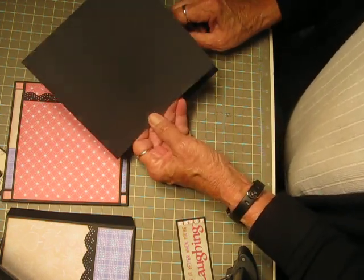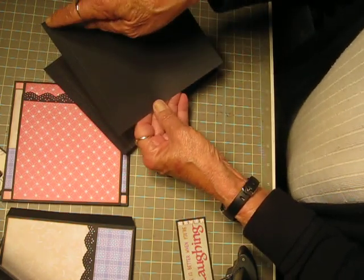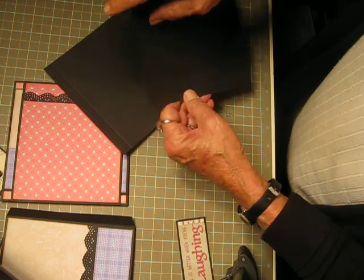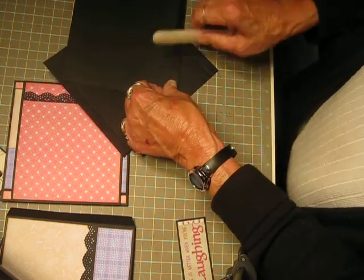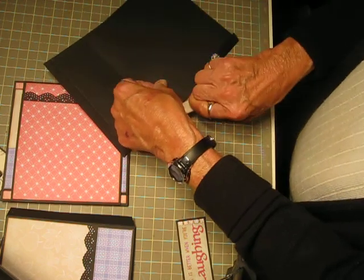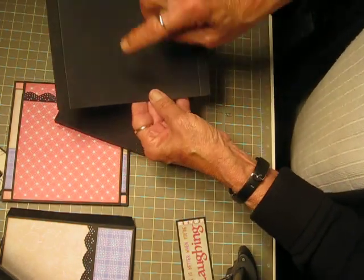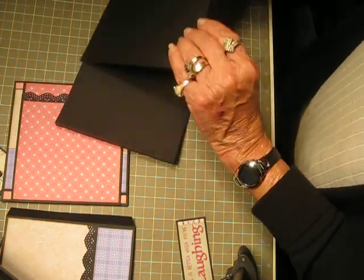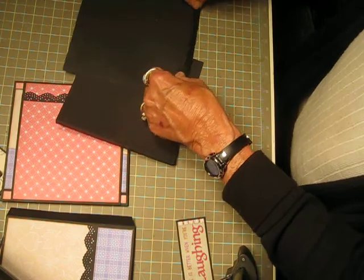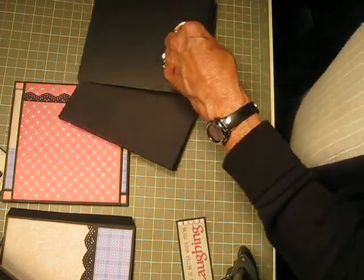For each page, you'll need a piece that's 6.5 by 6, and then you'll score one side at 1/2 inch. And we'll burnish that. And then the second piece for each pocket will be 6 by 7, and you'll score two sides at 1/2 inch. And you'll burnish those real good just so you get a real nice straight edge and a crisp fold.